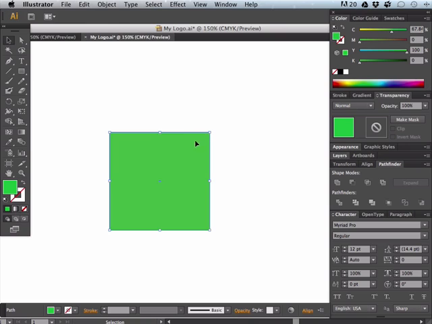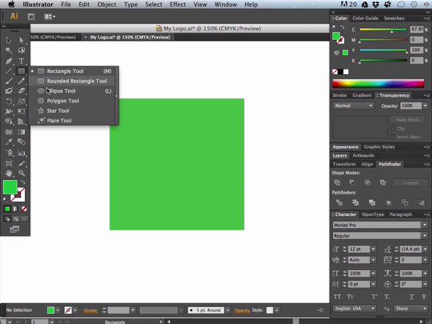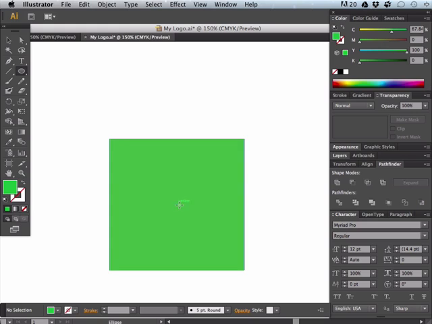The other thing I can do, once I've created an object, is scale that object very easily, so I can change the shape of it. I can also change the size by holding down Shift as well. Now, a tool I mentioned earlier which is very helpful is the Pathfinder tool. So what if I want to create an entirely new shape? I'm going to use the ellipse tool now and look at creating a shape out of two different shapes.